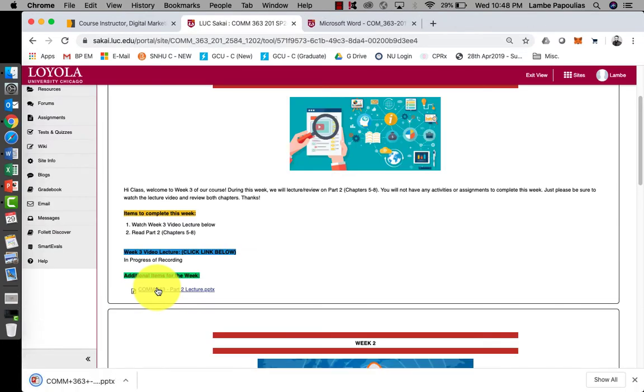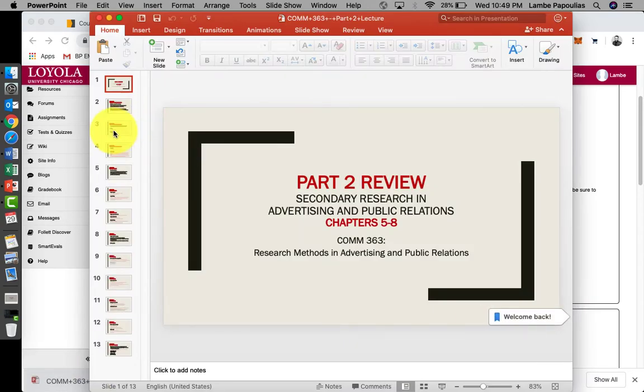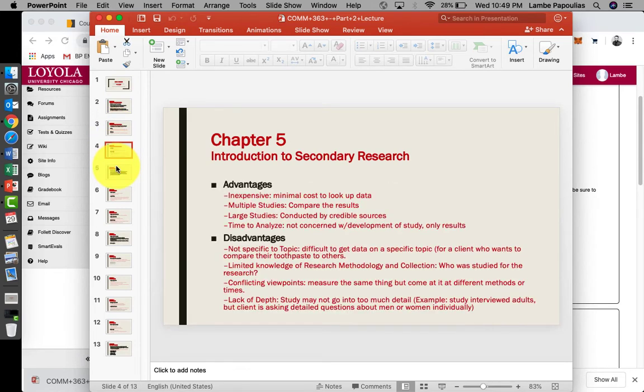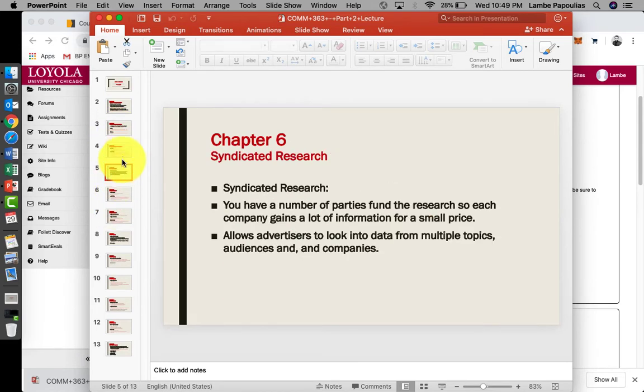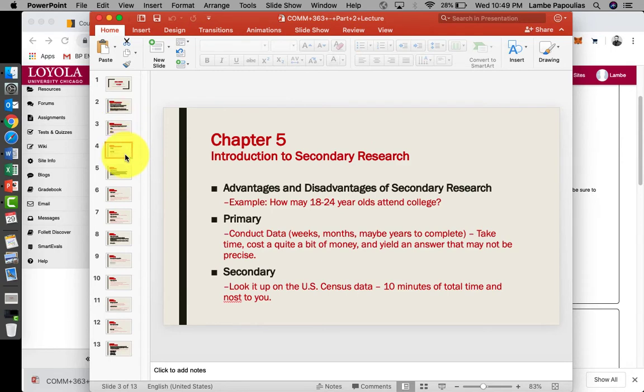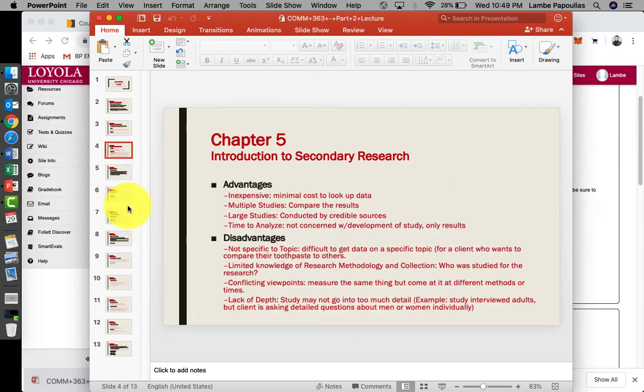Now keep in mind, your questions will come from the textbook, and they will come from the items that we lecture on. So for example, if we open up part 2, I'll give you an example. I only touch on a few items from each chapter, and these are the sections where I will be taking questions for your quizzes, so keep that in mind. So you can see that our lectures aren't going to be too detailed as if you are in class, because this is an online class.